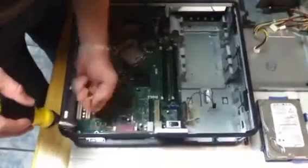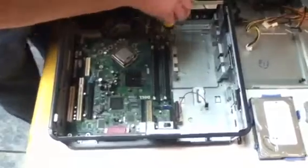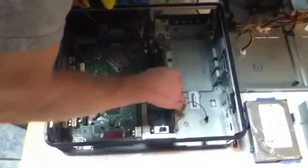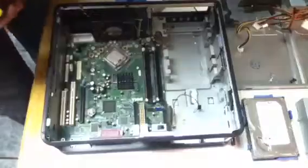And over here. I'll get that screw after I take out the motherboard. I think it probably fell down over there.